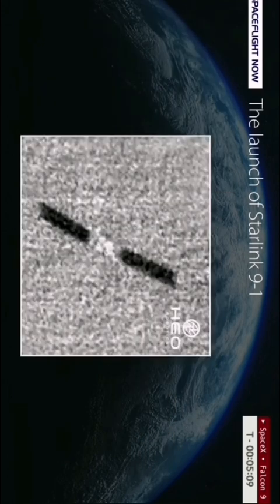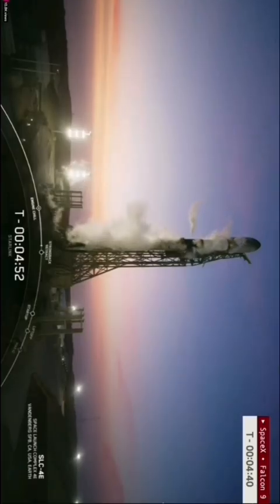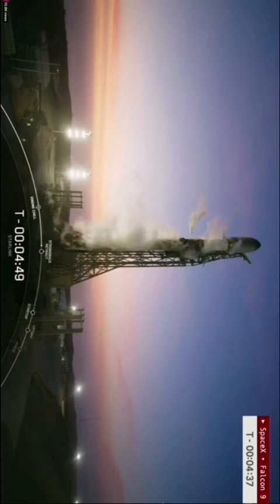Here's an image of what a v2 mini satellite looks like as captured by another on-orbit satellite owned by HEO Robotics, snapped last year. We're now at T-minus 4 minutes 57 seconds and counting. We should be getting a live camera video feed from SpaceX momentarily, as well as some pad audio — and with that we have a stunning sunset view of the Falcon 9 rocket.